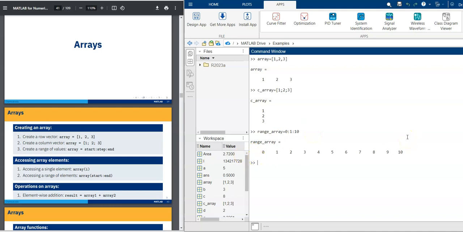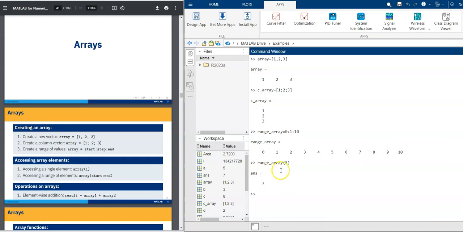Now accessing a single element we can also do. Suppose a range of array, if I want to take this, 1 2 3 4 5 6 7 8, range array of 8 will give the 8th element. So we'll get that 7.